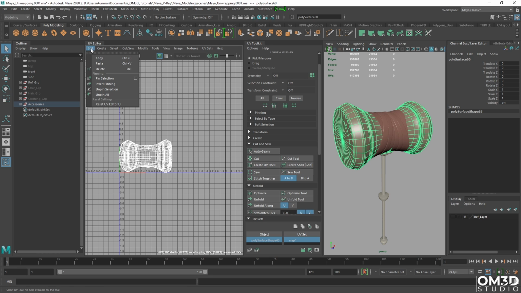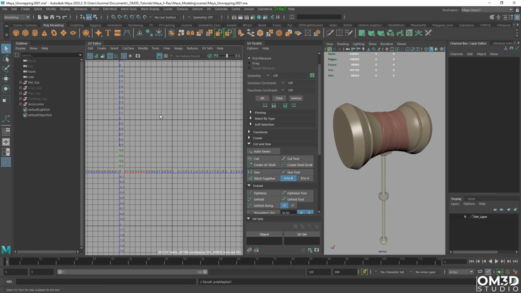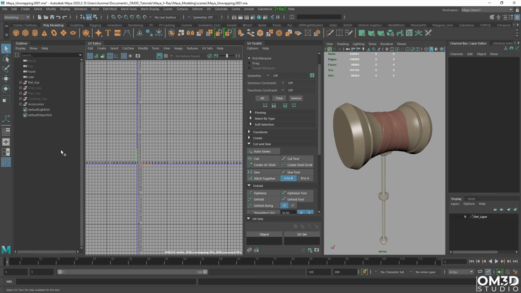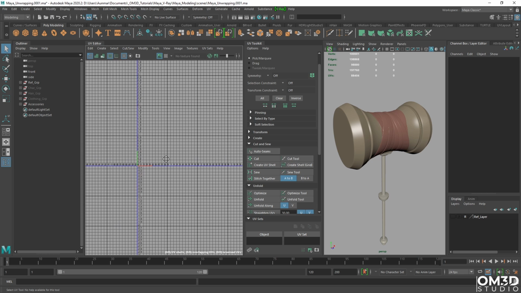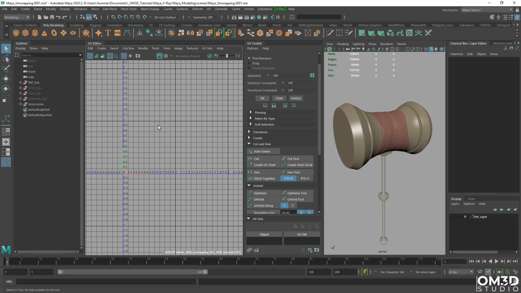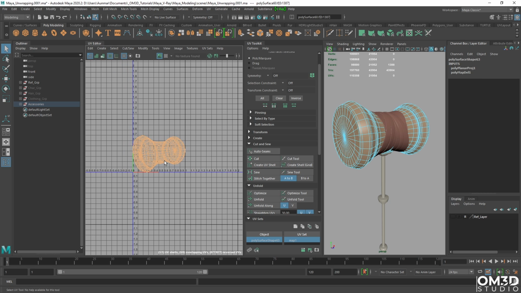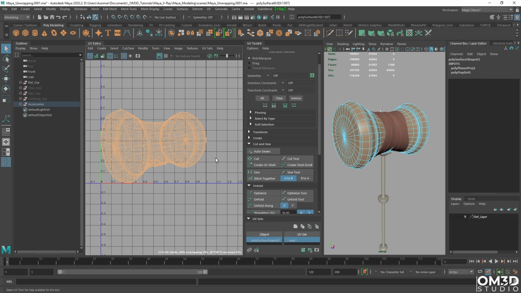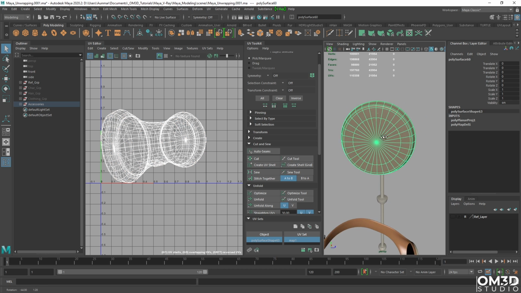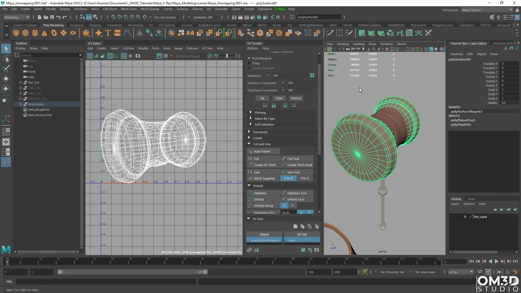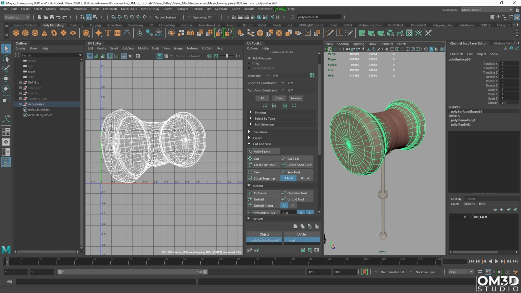What I typically do is go to Edit, Delete, and what that does is simply delete any UVs. Maybe you had messy UVs on a messy object, and right now this just gives us a clean slate. Then what I'm going to do, as you can see, is select the object, go to Create, and then just do Camera Based. That will generate new UVs, which is exactly what we want in this case. Camera Based works fine because that will give us all of these UVs combined as one object.